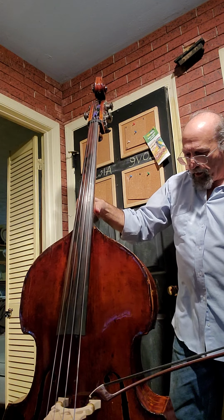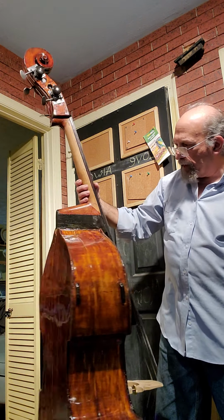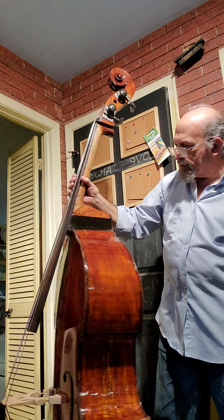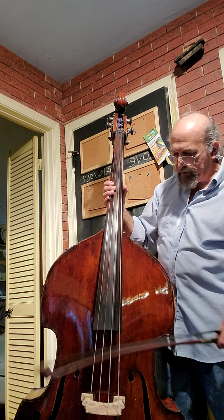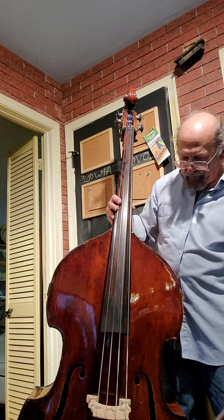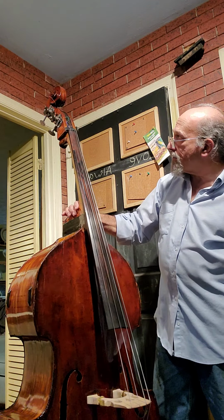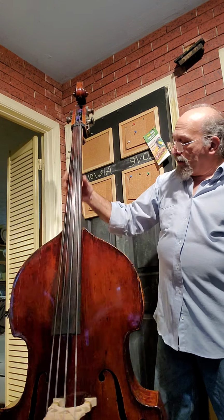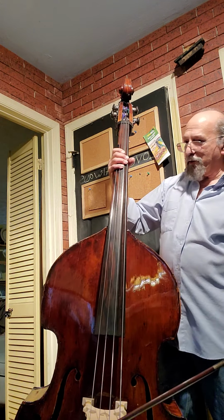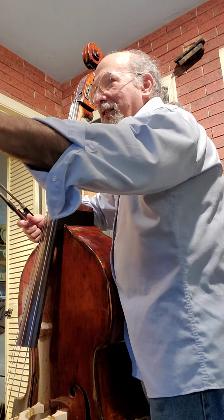The bass is a little smaller than the 3/4. I'm going to give the measurements out, but the string length is standard for orchestral, like 41.5. I think it has some kind of Pirastro strings on it. They're old, and I'm not really playing it very well, but hopefully I give you the sound.